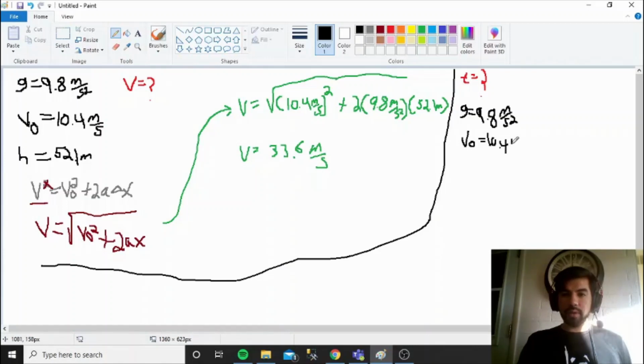10.4 meters per second. Okay, and again, remember when you do these problems, whatever you get your answer for part A, I will not mark you wrong if you do it correctly for part B. So if for some reason you put 100 or some other number, I mean, if you did this process correct for part B, yeah, I would still give you full credit, just because it's about the process more than anything, right?